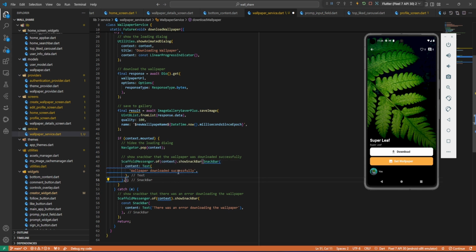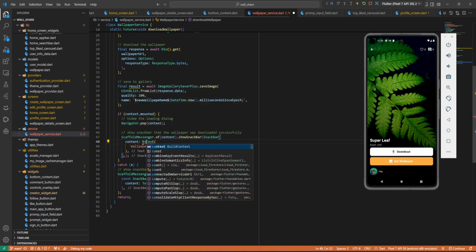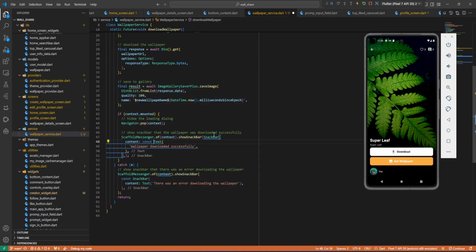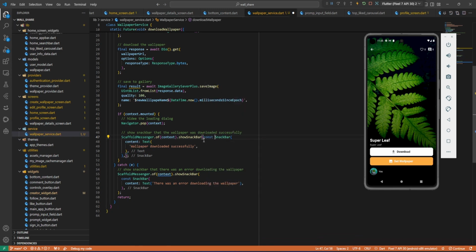Now here what we have to do is let's just put a const keyword. Where can we put that? Because I think, let's see if we put it on the text here. Okay, it still says that we need to put it up here. Okay, so now here we have successfully saved the wallpaper.